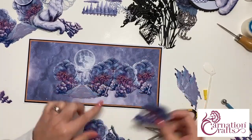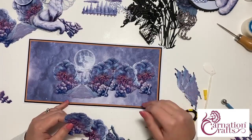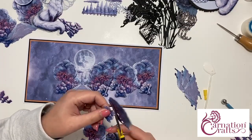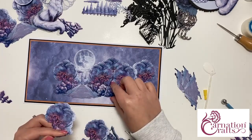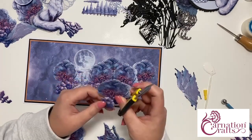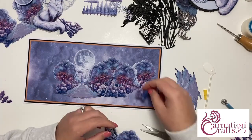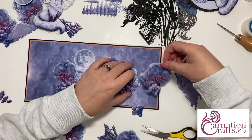Now there's areas of gapping whereby it kind of looks just placed, and we need to fill those. So what we can do is go in and snip away just the hedges and the bushes and things like that. And from just one card design, one die cut, you're instantly creating a look and a feel to your designs that is full, that is more of your own concept.